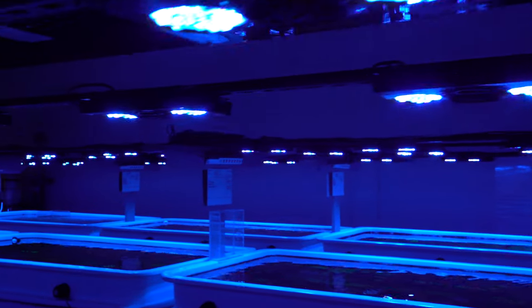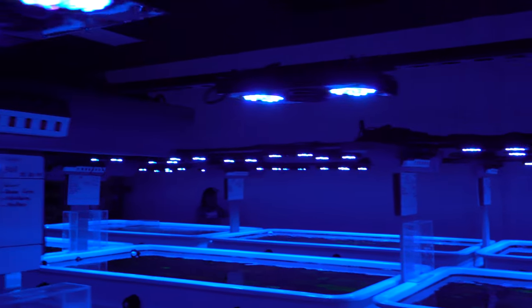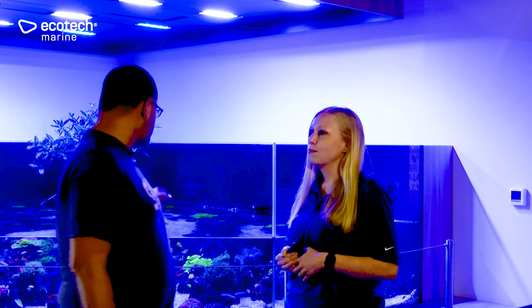So it's super important that we take the time, as we do here, with the quarantine process so we're not having those issues when the corals make it in here, meanwhile taking care of that right in the quarantine systems. So super important. Hopefully you saying that helps people understand that it is a long process. Yes. It's not just, okay, I can put it in the tank for a week and if I don't see anything, it's fine, then move it over. It's a long process.